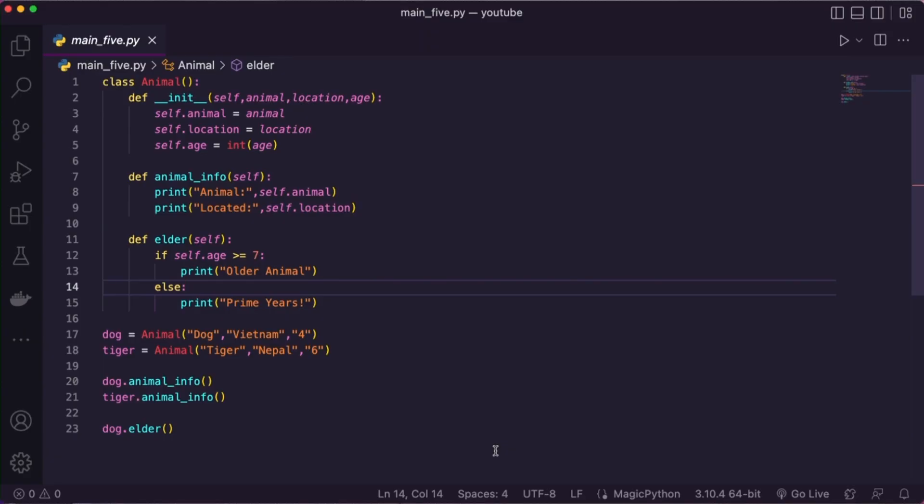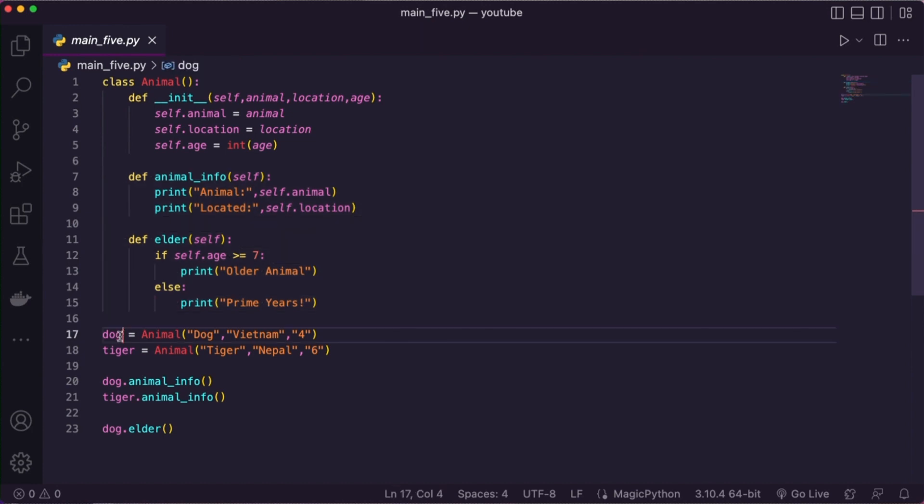Spend week five trying to learn object-oriented programming. If you're waiting for this, I have an episode out on this. I have two, actually. And in a few weeks, as a part of the series, you're going to get some more additional content on that. Here, I've put together a class called Animal. Now, a class, remember, is like a blueprint. Inside this blueprint, I have methods, and then I have properties. A property is just a variable in a class. A method is just a function in a class. They're literally the same thing. Variable, function, property, method.